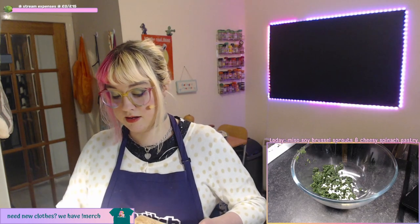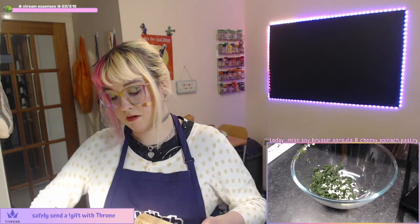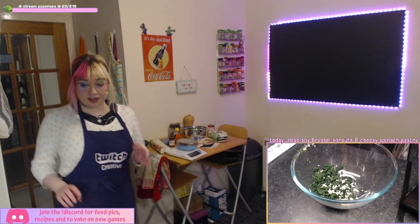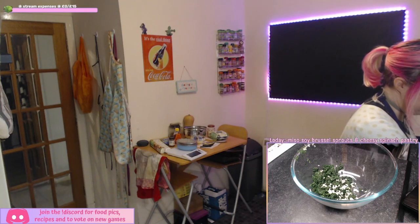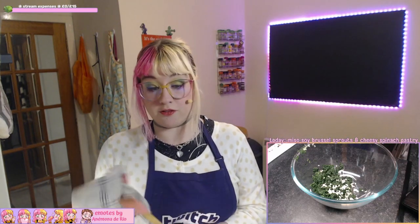Right. I said this earlier, but I'll say it again. When I normally make spinach puffs, the garlic is cooked before it goes in the mixture. But this recipe said to put it in raw, so we're not going to cook the garlic, and we're going to see if it tastes worse or better. We are changing a lot of other stuff as well.